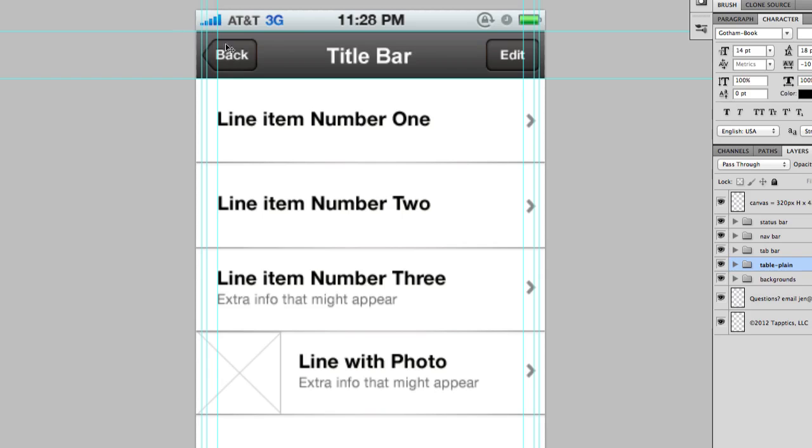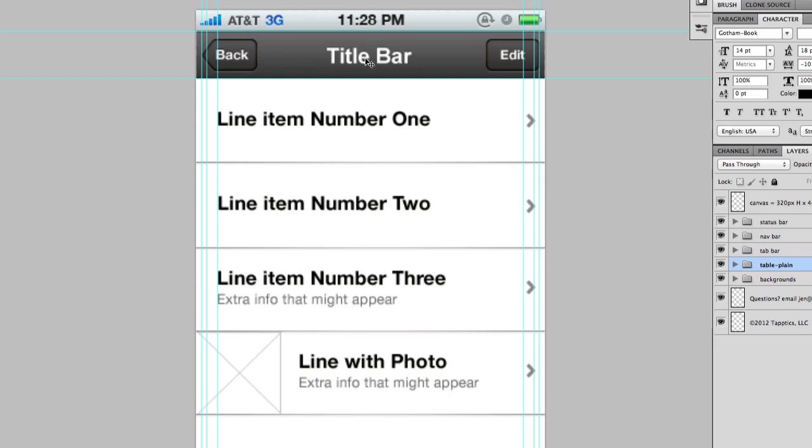Because what happens is, if you start creating new standards within your design, it just takes the user a little bit longer to figure out how to use it. It's not do or die, obviously. There's tons of apps out there that break out of the standard UI. But if you have the basics down, like whenever people are expecting to go back, their thumbs automatically go to the upper left of the screen, you kind of want to have some of these things in place. They're called heuristics, that users are expecting, just so that you're not breaking so many rules that they're having to relearn how to use their app every time they open it. So we've got the guides, we've got the nav bar.